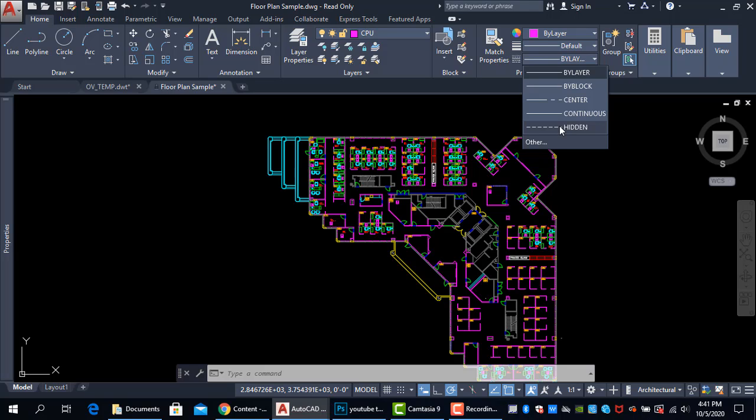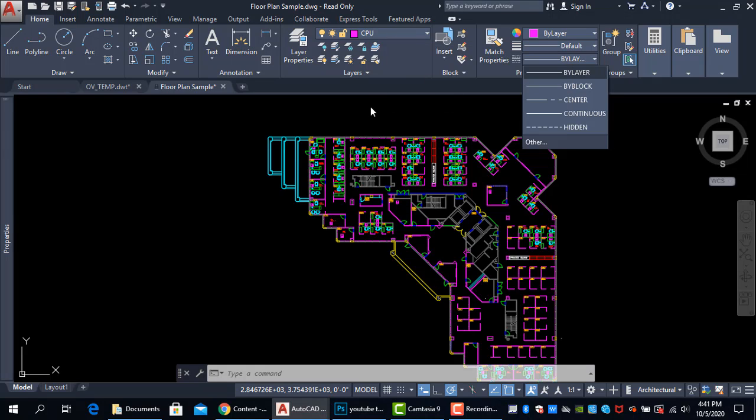Again, from your blueprint class, you probably went over this. If you have not done so, please go over the architectural alphabet of lines. Just Google that, search that, watch videos on that. The alphabet of lines. So again, you can attach a particular line type to the layer.